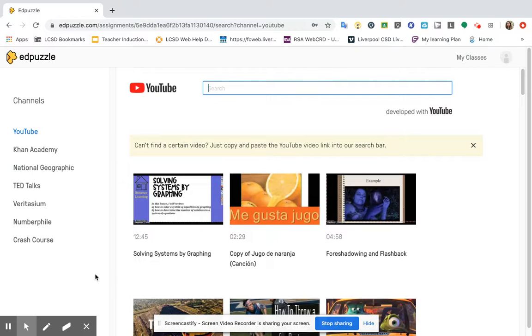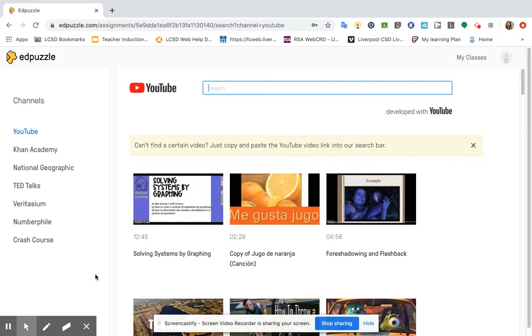All right, so to start my project, I'm going to find a video I want to use. Like I said, we're going to talk about topics that will help us be able to sew when we're ready to. So the topics are how to read a sewing pattern, how to sew a zipper, how to sew a button in a buttonhole, how to thread a sewing machine, and how to choose fabric for a sewing project. So everybody will be assigned one of these to research.